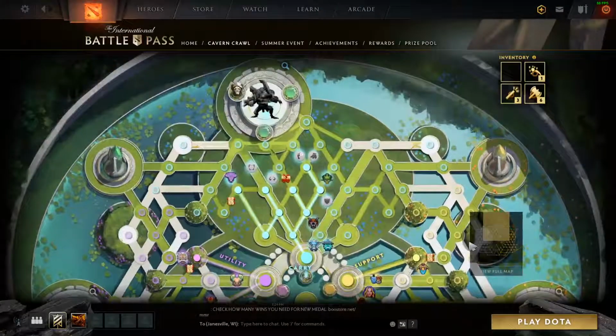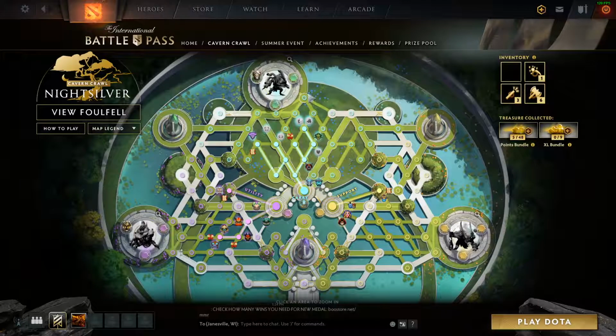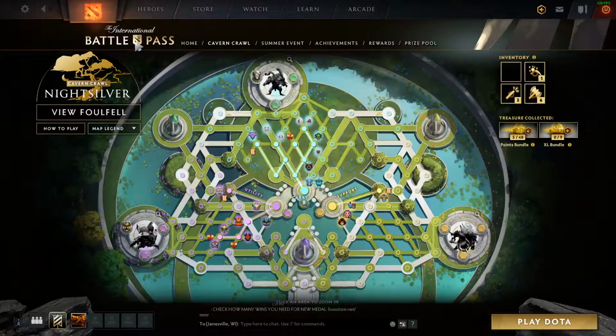All right, Taylor. So I think we're going to hopefully keep this audio working for the rest of the game here, but we're going to take a look at this cavern crawl. This is a feature of the battle pass that I was telling you about. I refer to it as the compendium.